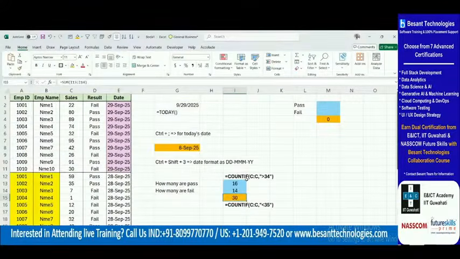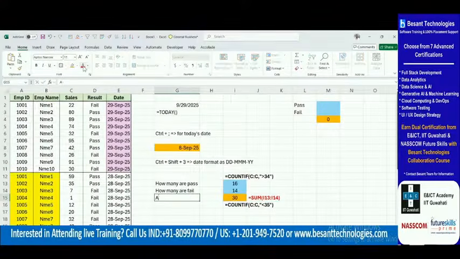Sum has a shortcut key. If you want the total of the above numbers, press Alt and the equal key one time. You can also write the formula SUM. But if you want the total of the above numbers, you can use the shortcut key Alt equal.